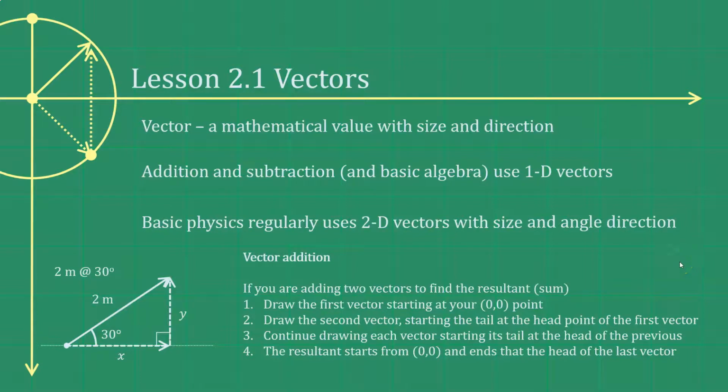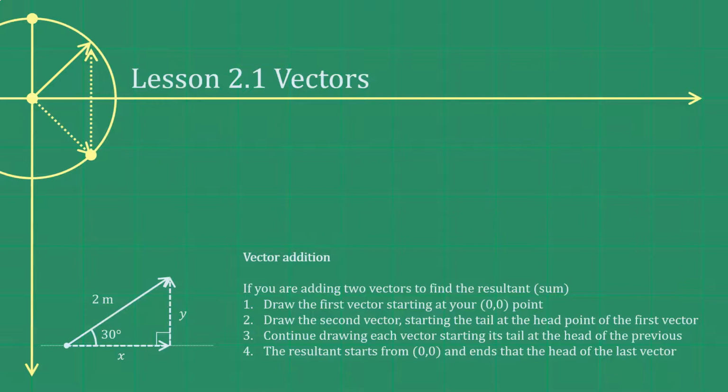But how am I going to go about figuring out the values of x and y? Well, I'm going to have to use trigonometric functions: sine, cosine, tangent. And in order to do that, I need to be able to recognize some relationships in this right triangle. And this is only going to work if I have a right triangle set of vectors. But the good news is, remember, I can add together any set of vectors to equal my resultant. So I'm just going to choose vectors that make a right triangle because that's the kind of triangle that I can do math with.